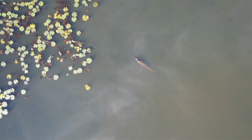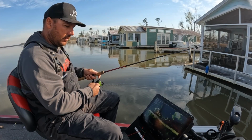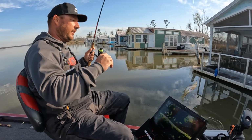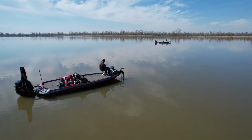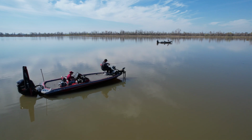Now, we didn't come here to take a history lesson. We came here to go crappie fishing. And sure enough, Scott and I were here not long at all. Now, Scott's a professional crappie angler. You know him as part of Scott Williams and Team Williams Fishing. And sure enough, this is the first time he had ever fished this lake.